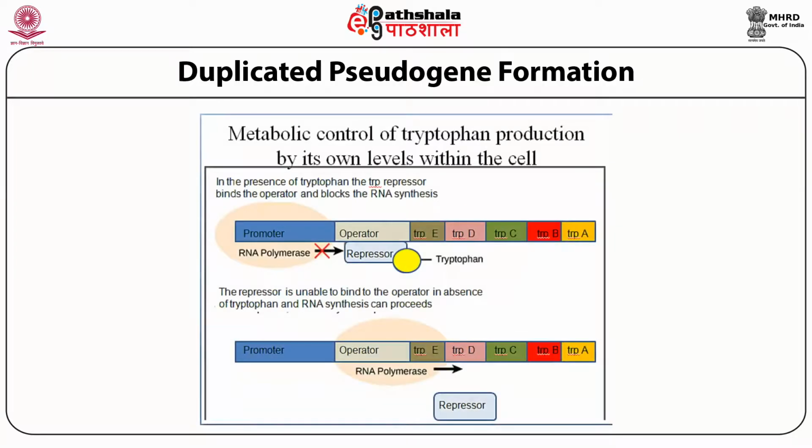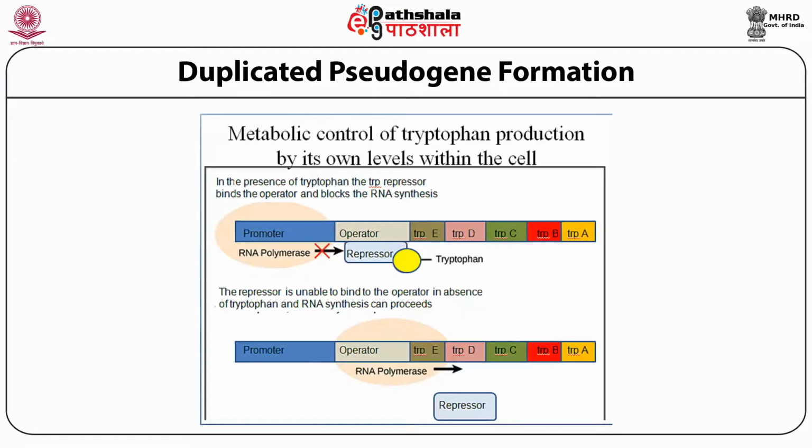Tryptophan operon. Tryptophan operon, also known as TRP operon, synthesizes the amino acid tryptophan and consists of a multi-step pathway. The TRP operon consists of 5 structural genes which code for enzymes involved in tryptophan biosynthesis, a TRP promoter and a TRP operator sequence. Each step in the pathway is catalyzed by a specific enzyme.